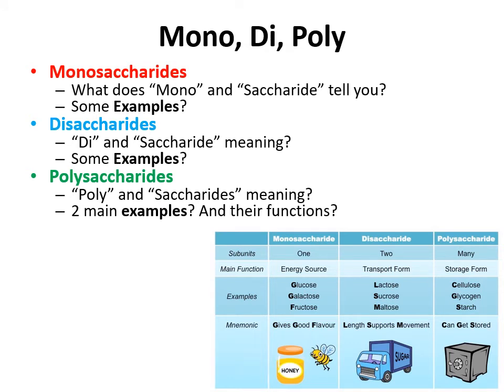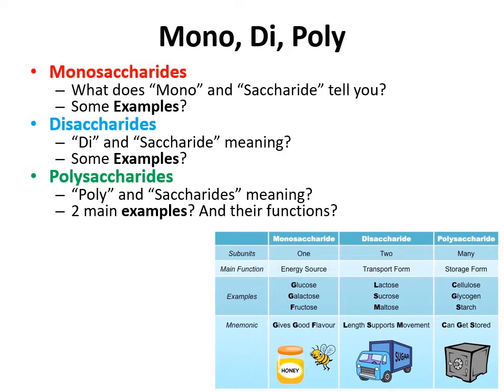As I mentioned in the previous slide, they can be mono, meaning one ring, disaccharide, meaning two rings or two subunits, and polysaccharide, meaning many. Okay, so you get to see that here, one, two, many subunits, which sometimes you hear called monomers, like you saw in the previous slides. Now, when you think of monosaccharides, the examples that you should know are glucose, galactose, and fructose. And where you find these, glucose, you can think of your blood sugar, right? Fructose is the sugar in fruits. And each of these is a monosaccharide, meaning a single ring.